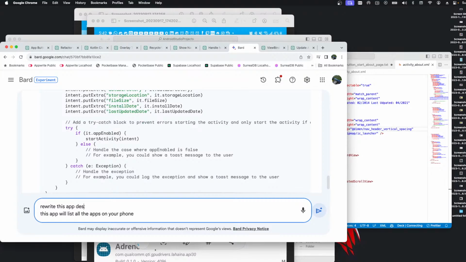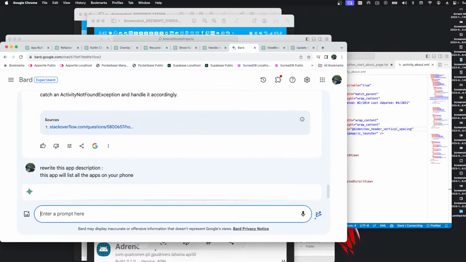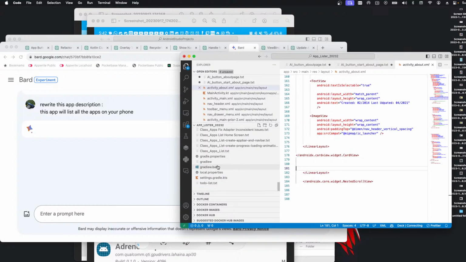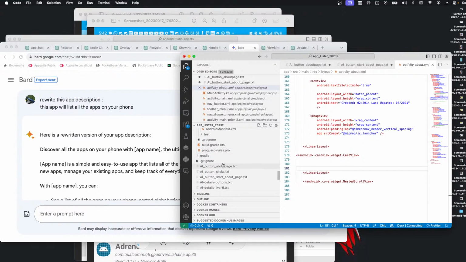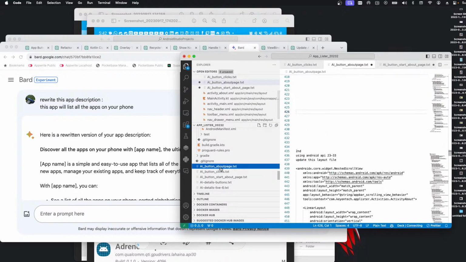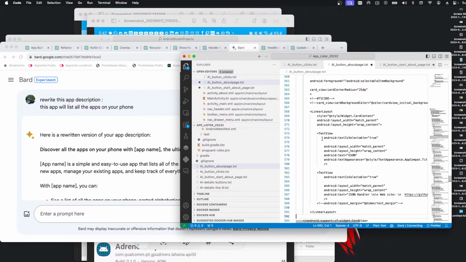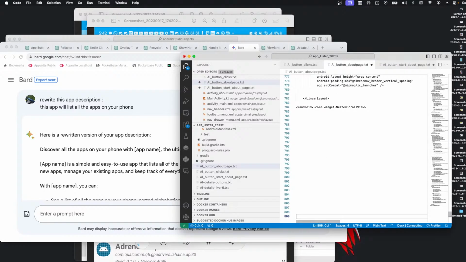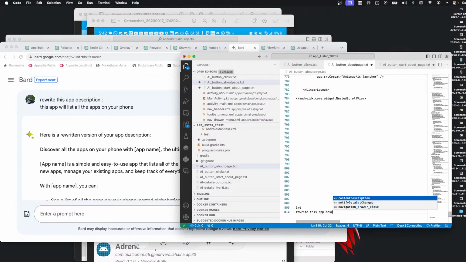Rewrite this app description. I can't do that here. Rewrite this app description.